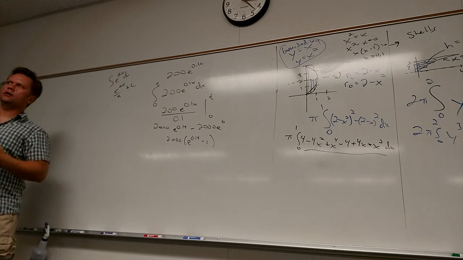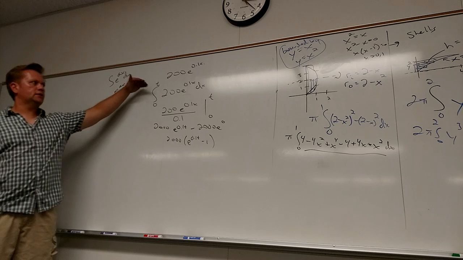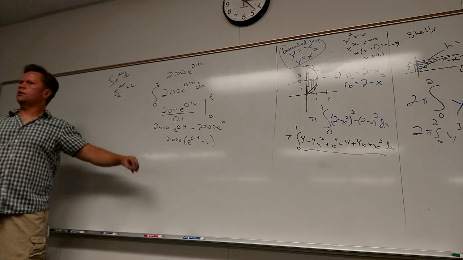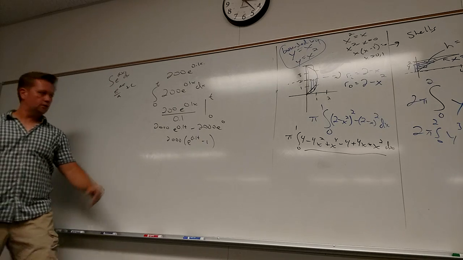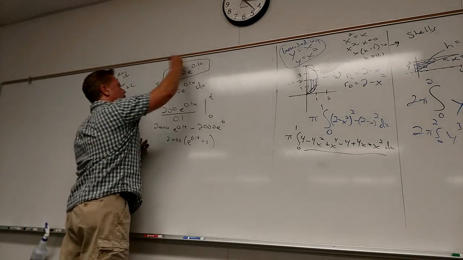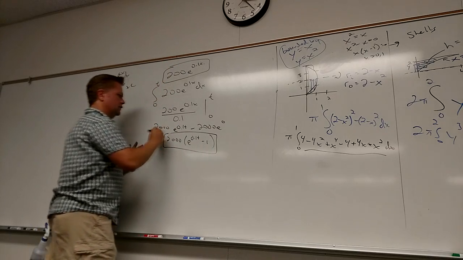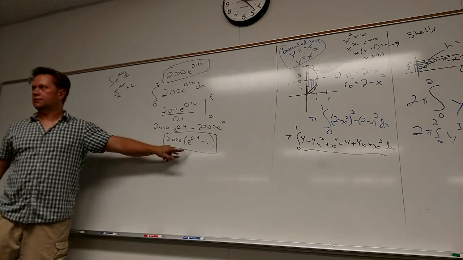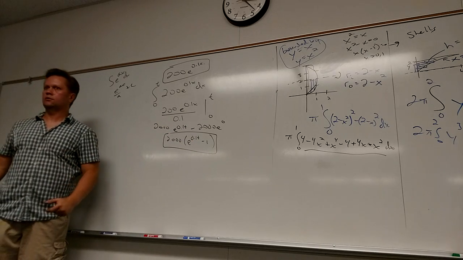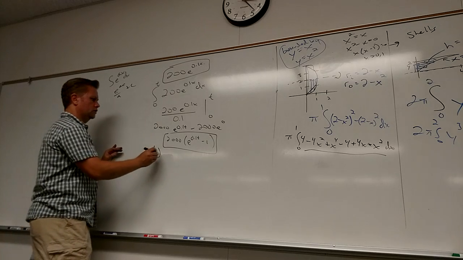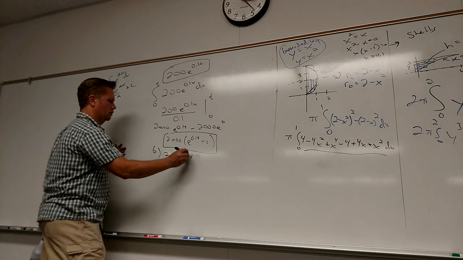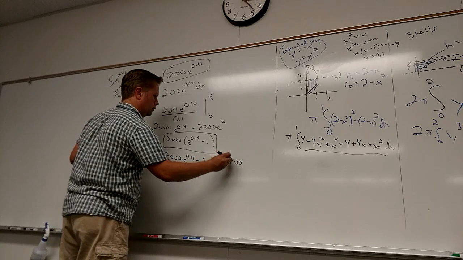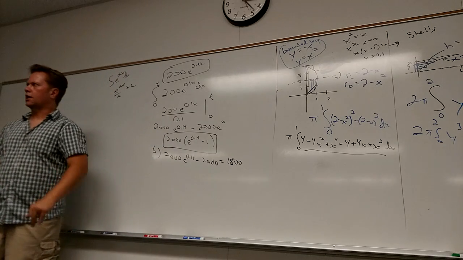So now part A was to set this up, and part B was to figure out how long until he saves $1,500. So this is the rate of savings. This is the amount of savings. So if you want to see how long until he saves $1,500, you just take this and set it equal to $1,500. So part B would be just set this equal to $1,500. Solve for t. So I got roughly 6 years, I think.